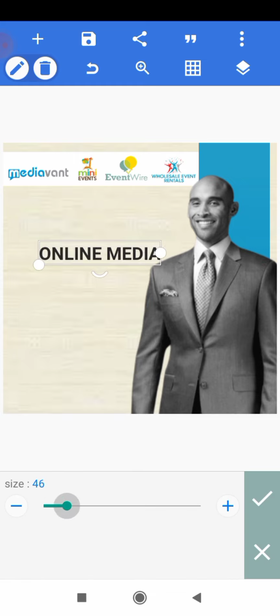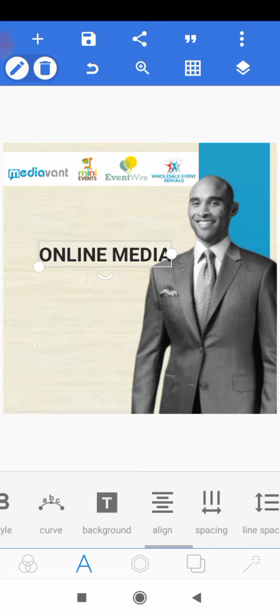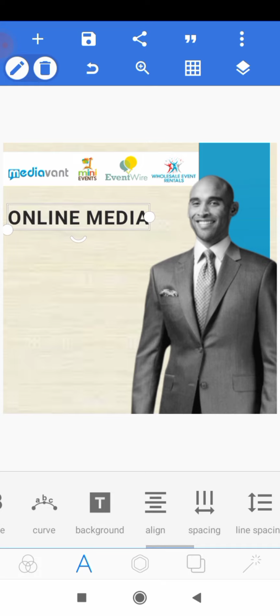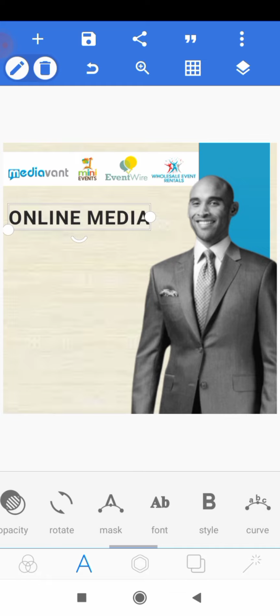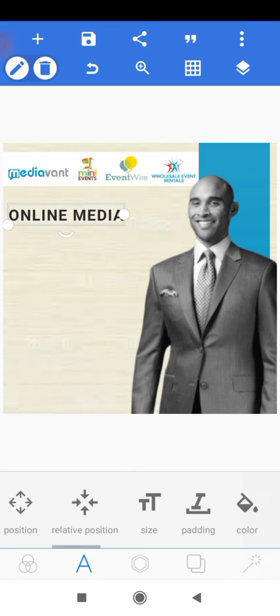Next thing we want to do is to increase the width of the text. So we'll click on this style and we'll make it bold, and then we'll increase the size a little bit to 50, and then we'll increase the letter spacing or the word spacing. So increase it to about 4 pixels, and we'll click on OK. So position it somewhere here. So I think the size is a little bit big, so we'll reduce the size a little bit down to 40. Yes, and we'll have it there.